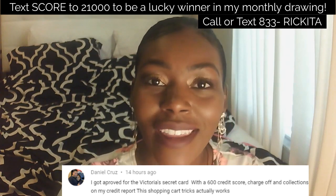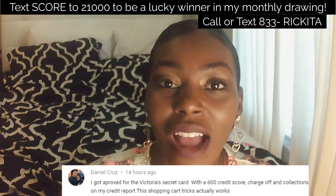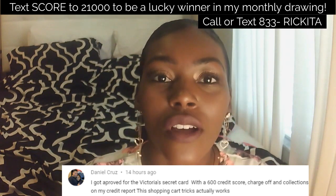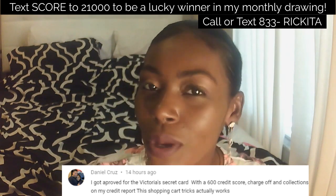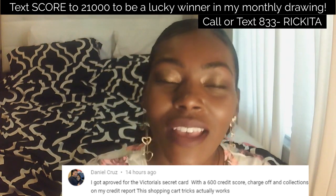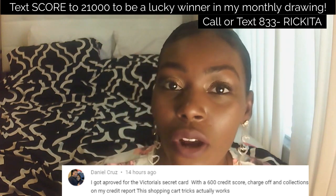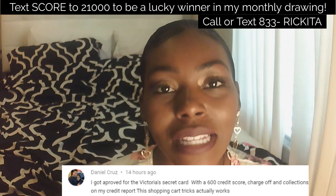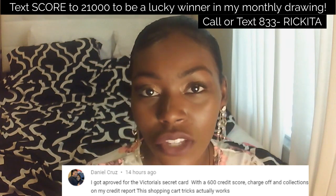So you can go ahead and do the Express. You can go ahead and do the Overstock. I see a lot of people getting approved for high limits with Overstock, and you can also try the Venus credit card. With the Venus credit card, it's really like a women's store. So when you go there, you're going to see a lot of women's things, but you can go ahead and get approved for a credit card with them. And then also, last but not least, you can go ahead and do the Camping World credit card, where you'll be able to get that Good Sam Visa credit card.